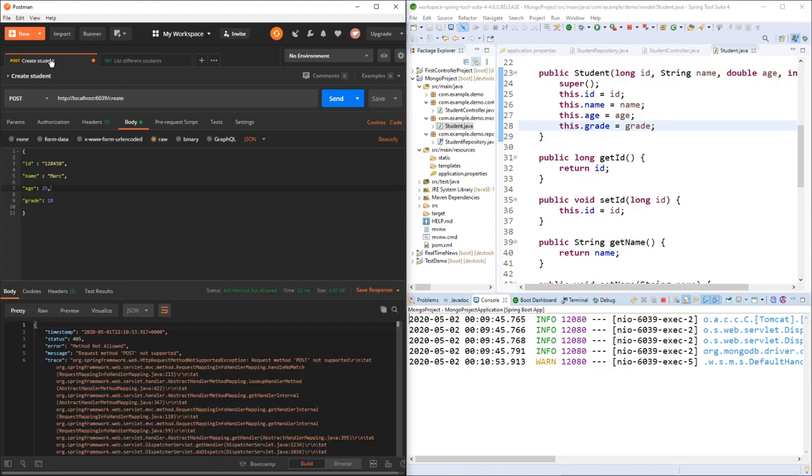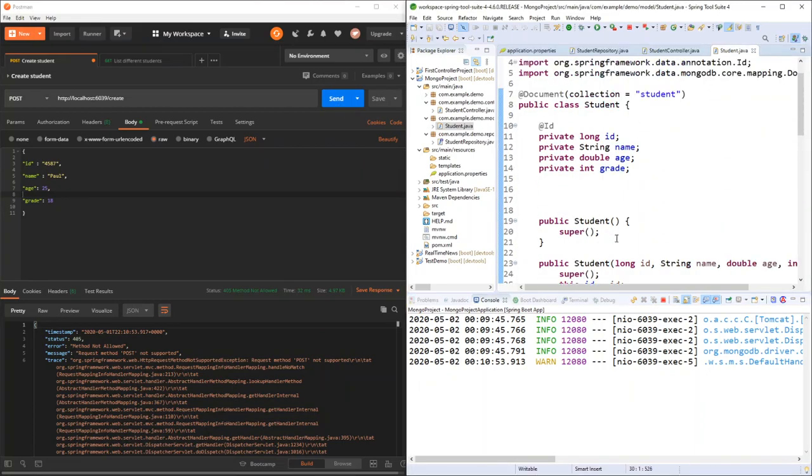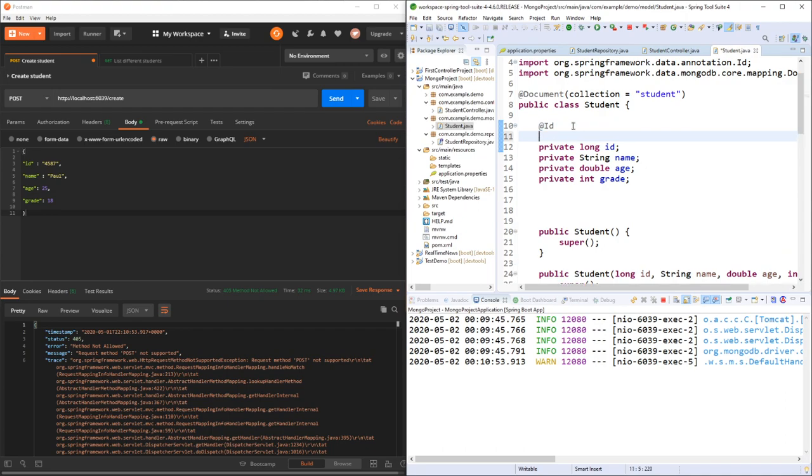So you can create as many students as you want here. So Paul, with a different unique ID. But Mongo can also generate some unique ID, but not with this annotation. Maybe with generated.